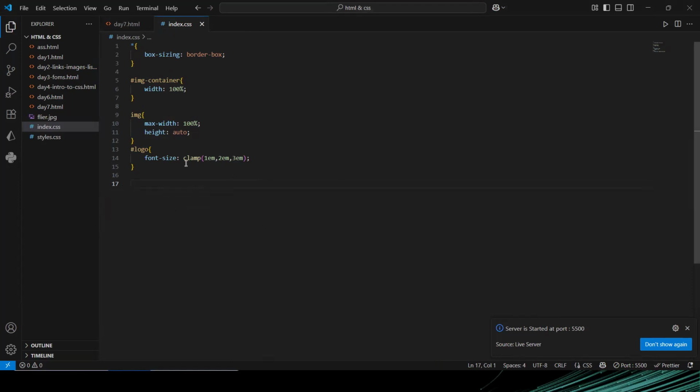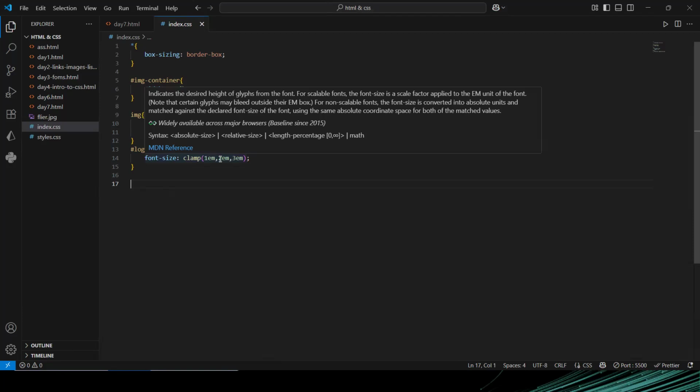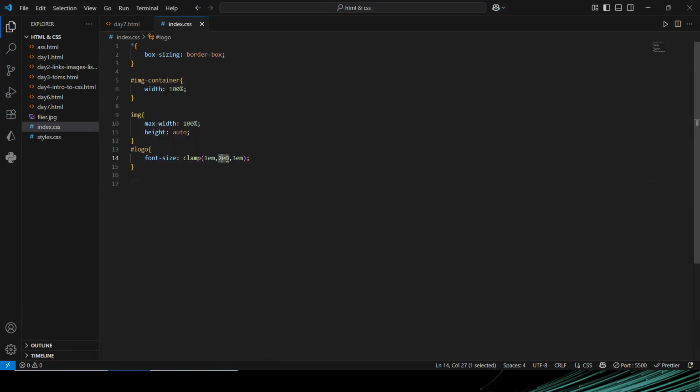So you can use this clamp, okay? The initial size of this element would be 2em, and it cannot go below 1em. So no matter how small the screen is, it will not go below 1em. And no matter how large the screen is, it cannot go beyond 3em. So that is how you can use the clamp function.